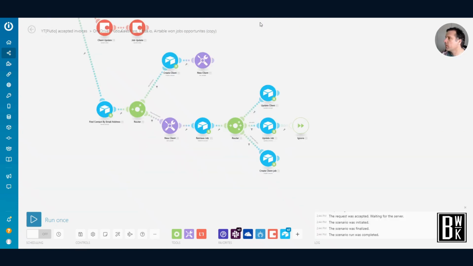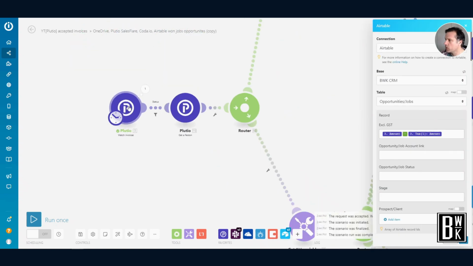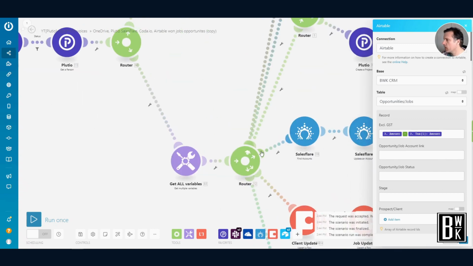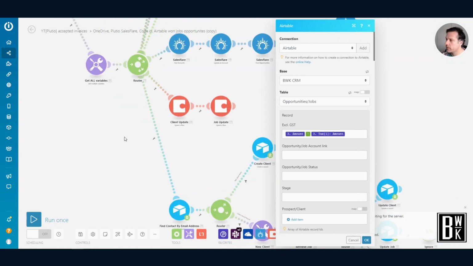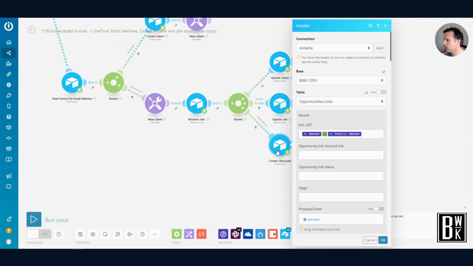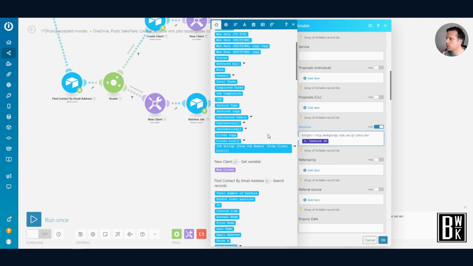So I'll give an example. What has happened here is, by mapping these modules, this end module, which is Airtable, the CRM that's being used, to the trigger module, which is this one here, in this case the invoicing application, we've made it possible for this one to pass the invoice detail into the CRM. That's made possible because it's been mapped. So this is why it's so good. You map all these modules together. I won't go into that, but this will just give you an idea of what's possible.